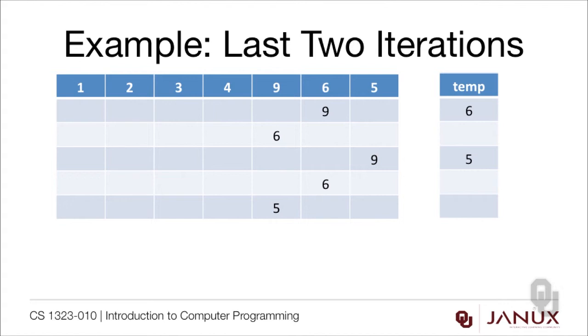Lastly, 5 gets moved into position. When you look at this, this gets all the data sorted. You may want to try a few examples the first way with the arrows to make sure you really understand what's happening in the algorithm before you do it this way. You do need to know how to trace the algorithm this way because this is the way I usually ask it on examinations.